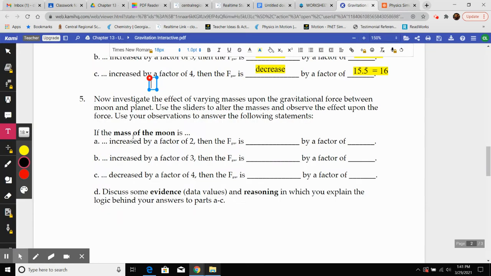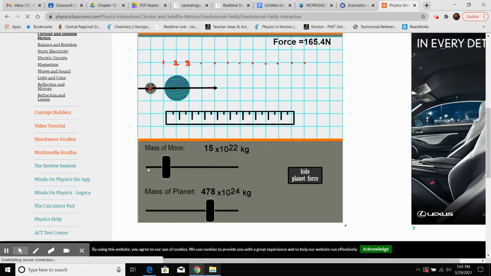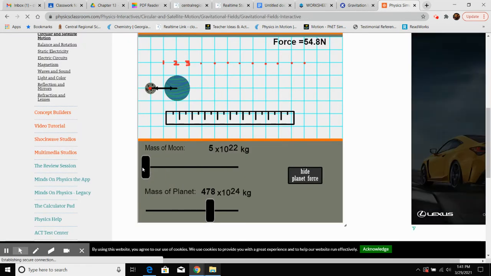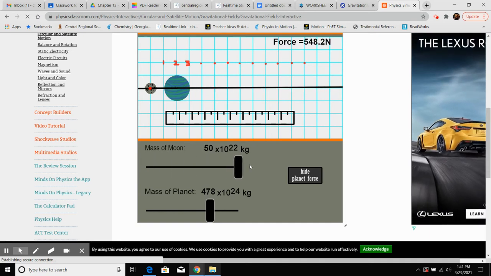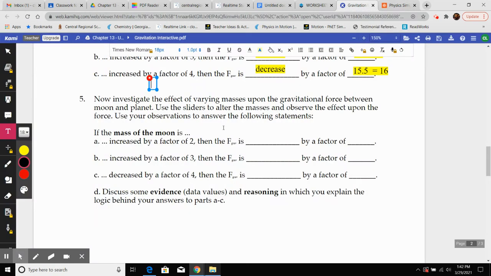Because the sliders have different limits where they close out. Like you can't go any lower than 5, you can't go any higher than 50. So to get everything perfect, it's going to be a pain in the butt. So what I decided to do is start off and call 15 our starting number. All right, and we got 164.5. So I'm just going to jot this number down.